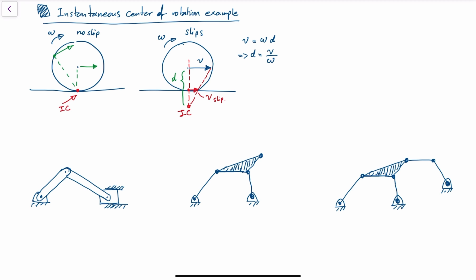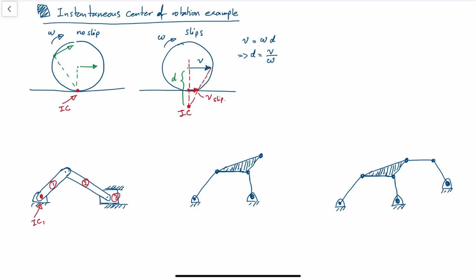Okay, I have a few other examples just as practice. I have on the left a slider crank mechanism. Let's find the instantaneous center of each body. The first body is rotating about its base. So let's call this body 1, body 2, body 3. This one is the IC of body 1, because by definition that is a fixed point. That is what a joint is. What about body 2? We have to make some reasoning.